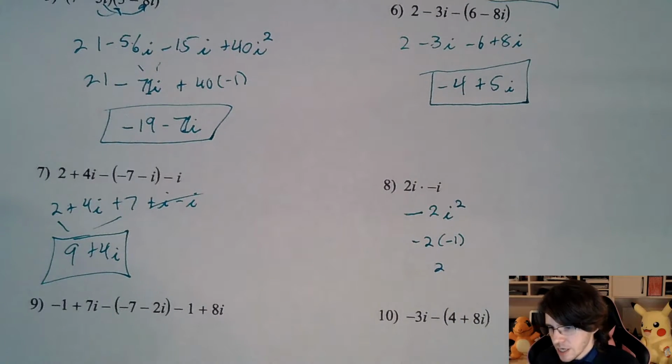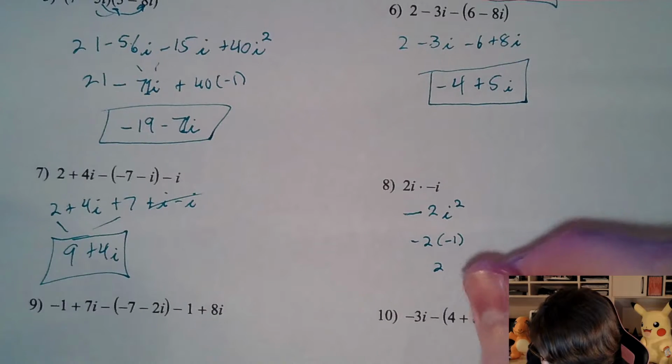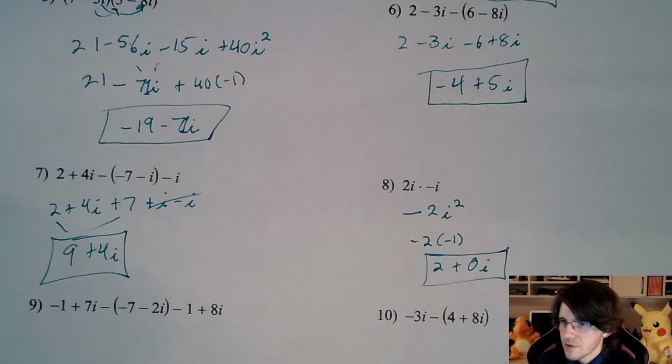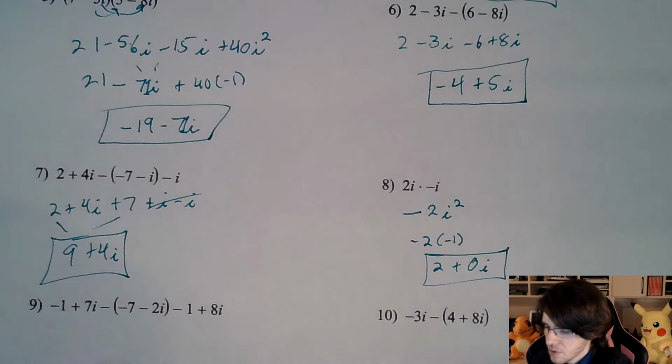I did request a plus bi answers for all of these. So 2 plus 0i is what we're looking for. However, if you did answer just 2, I'd probably still give you full credit. But remember, you're going to eventually be trying to answer these i questions and coordinates in higher level math. So try to make sure you're doing that every single time.